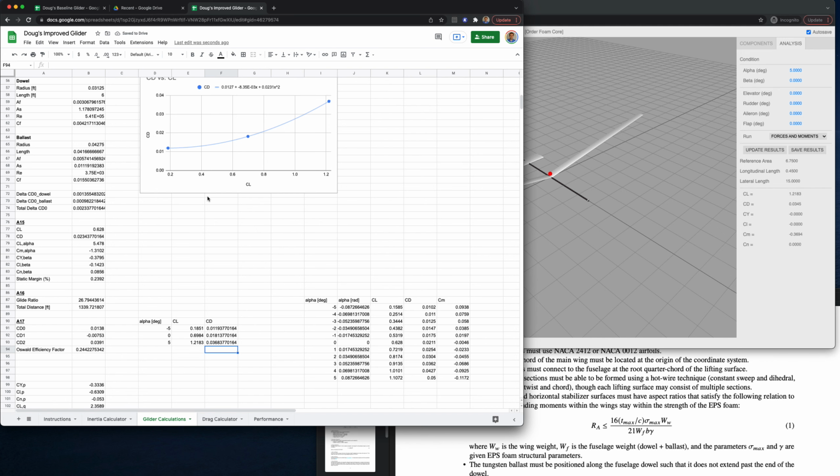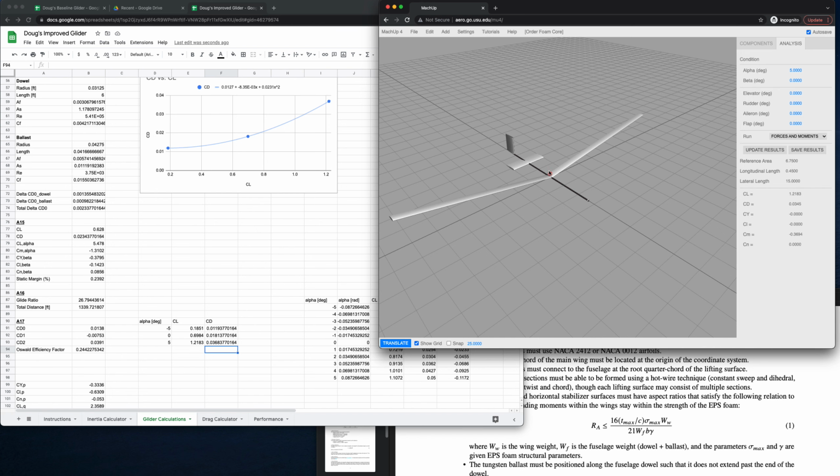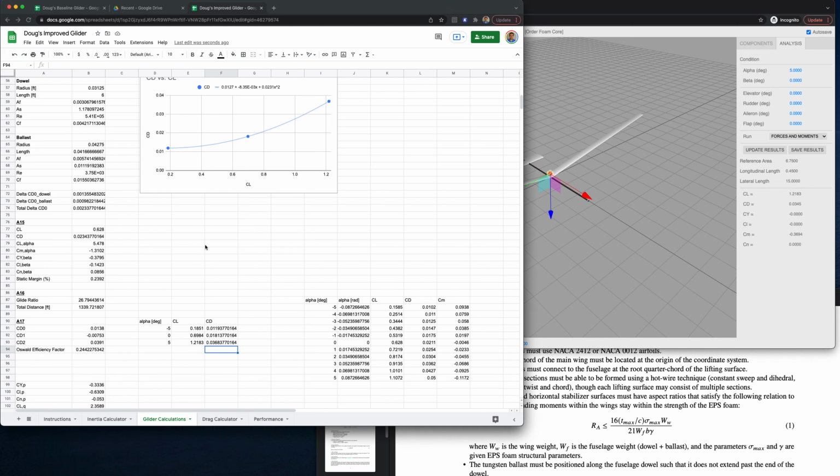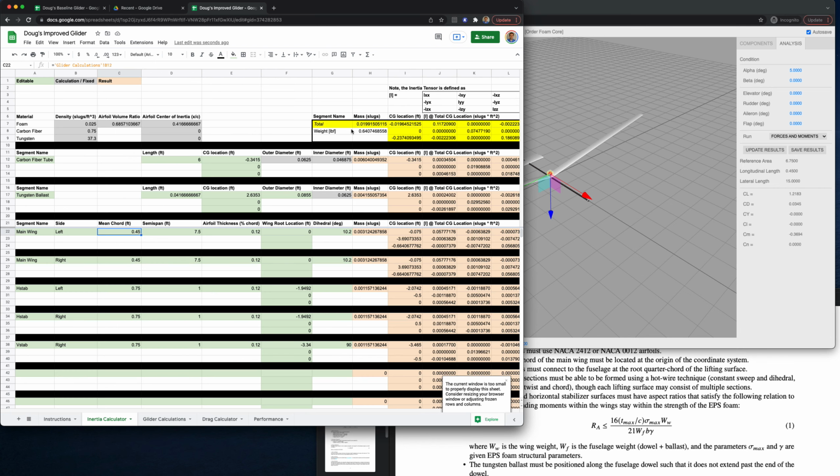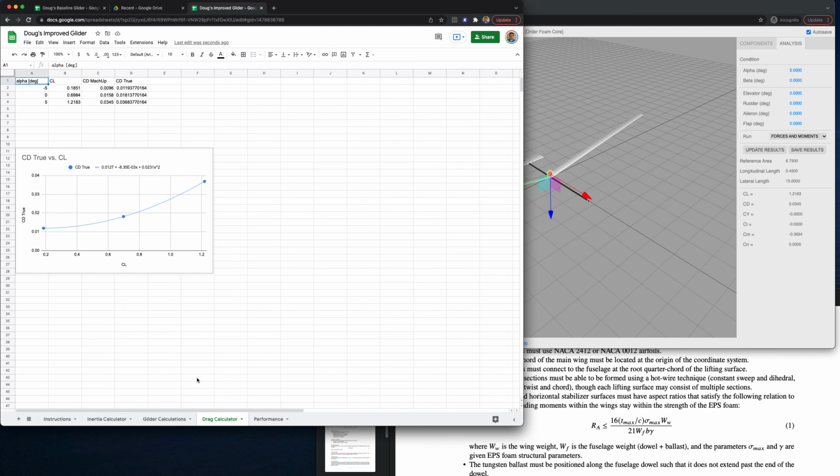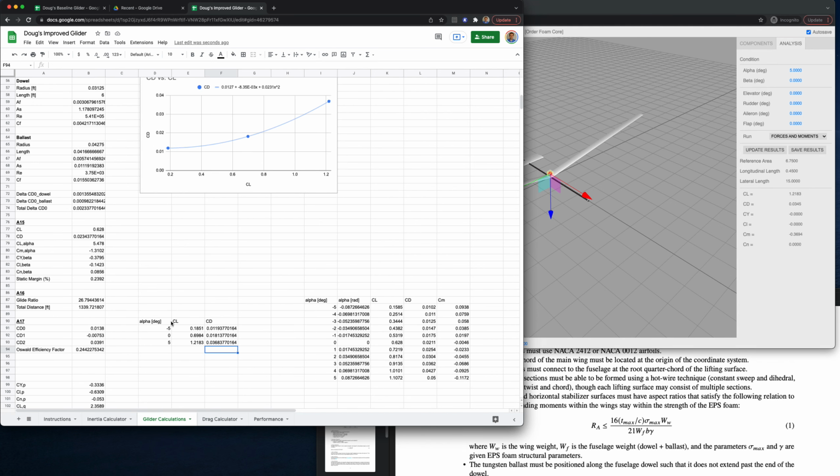Okay, there we go. So what I forgot to do is to update my center of gravity location, because as I changed the main wing, my center of gravity also changed. So this is the new CG location, and technically I should have moved that around to match this CG location before I ran those, but it actually does not significantly affect these results, so I'm just going to not worry about it right now. Obviously for your glider you want to make sure you do that correctly.